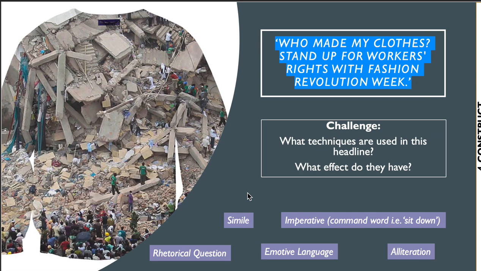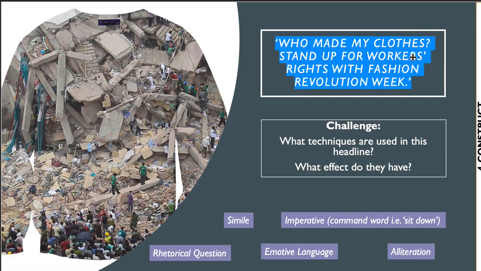Okay, so hopefully you've had a go at annotating your quote here and identifying and labelling which of the techniques are being used. If you haven't, complete that task now. So one of the most significant techniques used here is the imperative, the command. So stand up for workers' rights. Really important use of that technique there, stand up for workers' rights, because it's commanding you on how it wants you to react to the campaign, to protect those children who are being used for labour, as you saw in the previous image. And we've got the use of the rhetorical question, who made my clothes?